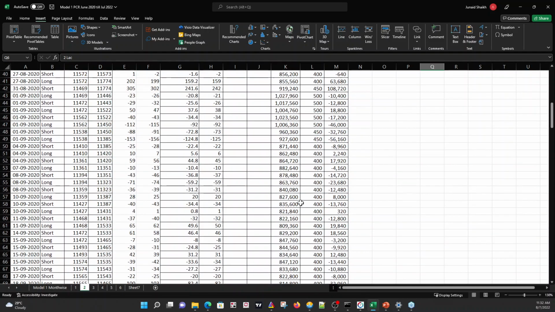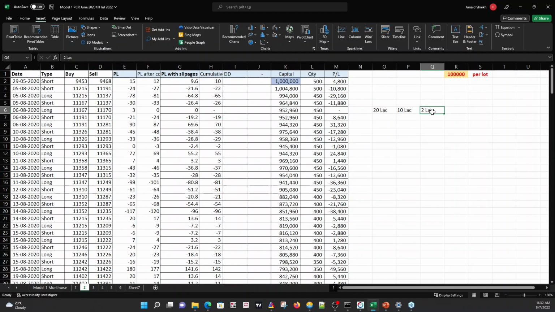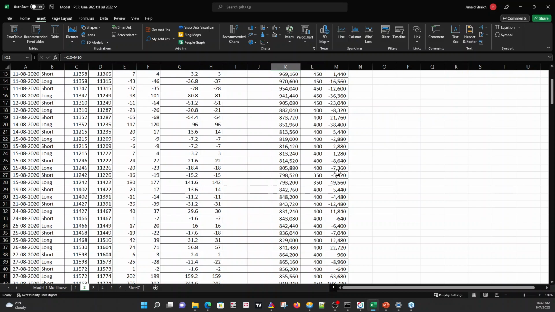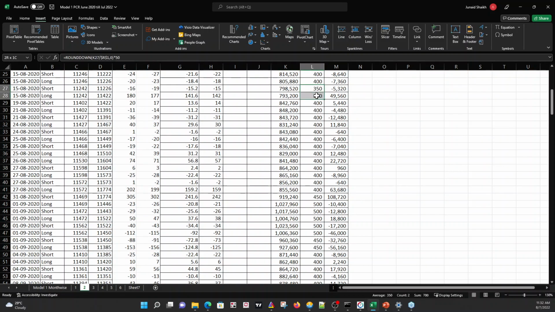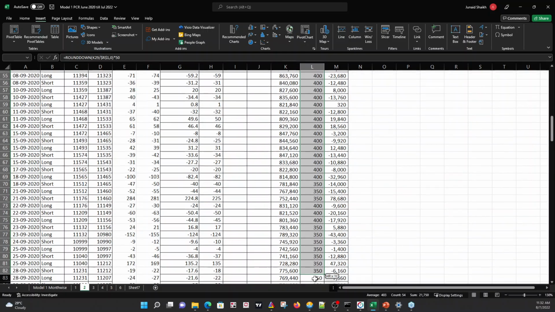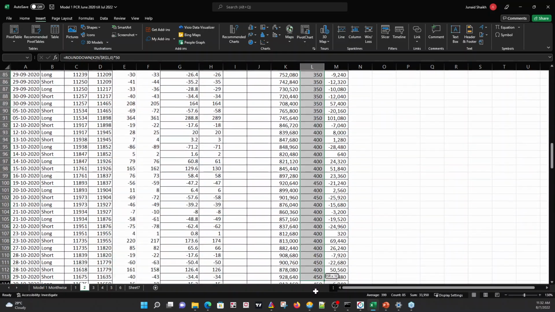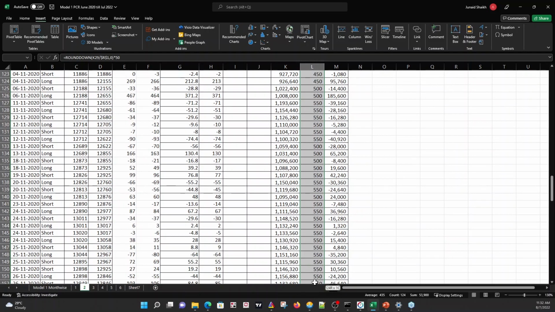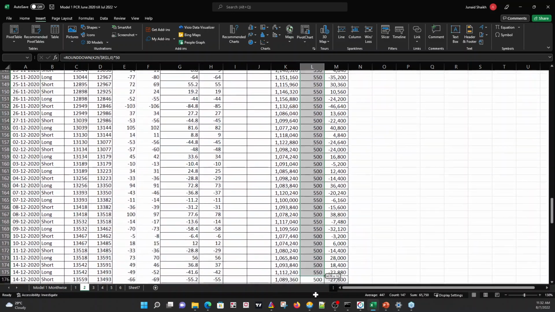So it's okay for you to consider these kind of drawdowns. If it is like 30 lakh, 40 lakh, it might be 3 lakh or 4 lakh rupees, which is absolutely fine, and it keeps you in the game to continue to trade, and that's exactly what happened. You were down to 7 lots only, 2 lakh down, and then you continued to perform the same activities, follow the same rules with all the slippages and costs, and have patience, the most important thing, patience. See what happens later on.